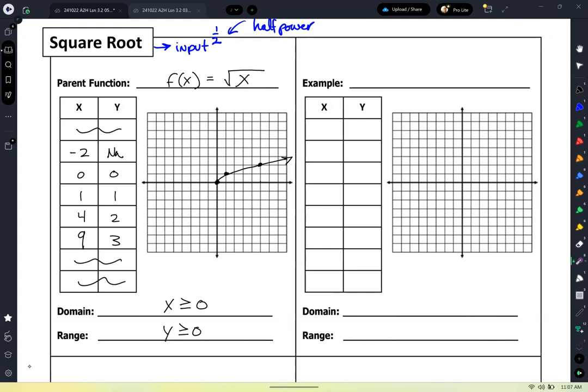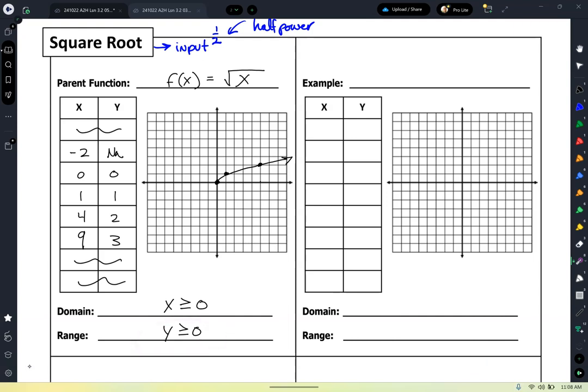Important: as of right now, we currently are not able to take the square root of a negative input yet. Why yet? Because we will be able to soon. But we can take the square root of these other numbers here, and I gave you some easy numbers to square root, so it gives you a couple points to anchor on. You'll notice that's why you've got no inputs on the left side of the y-axis, because you can't have the input of a negative number. That makes our domain all of the values greater than or equal to 0, and our range all of the values greater than or equal to 0.